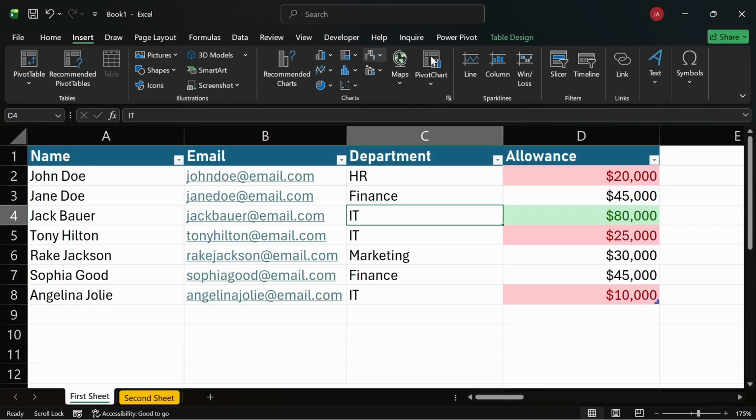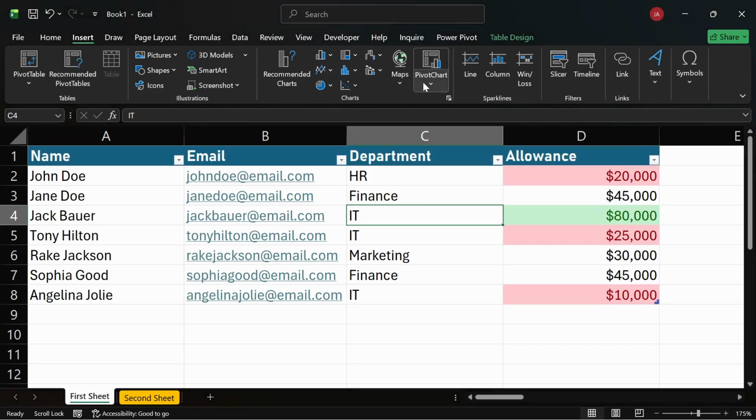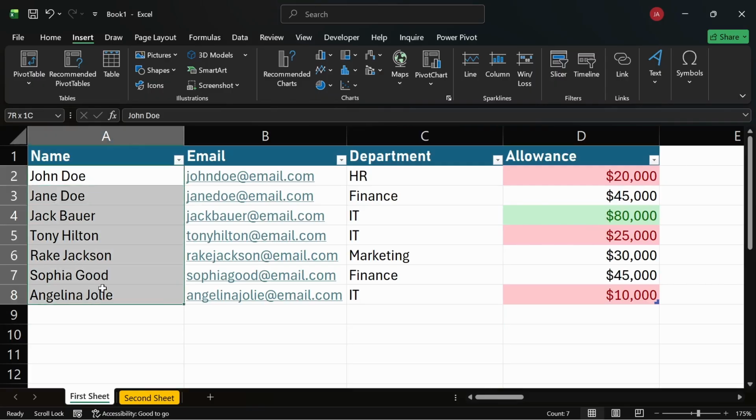Charts. This is where we create charts. Okay, we have pivot charts as well. We have pivot charts and pivot tables, and get pivot chart as well. Now, in this case, let's say we want to see the department. Let's say we want to see everybody, the employees, and how much they earn. Right, we want to see them in a chart, which helps us easily visualize.